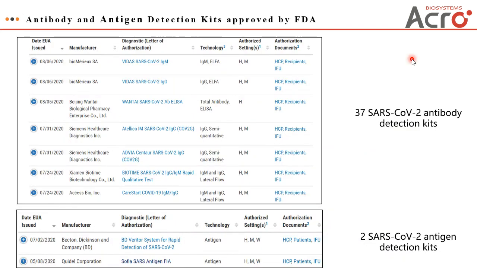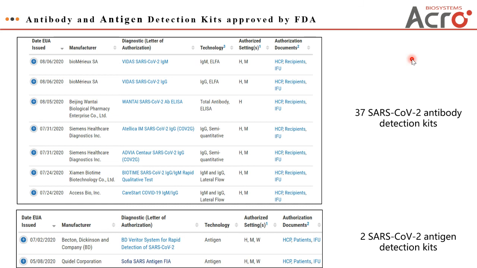Since a SARS-CoV-2 vaccine is expected to be launched at the end of this year, people who have been vaccinated will have anti-SARS-CoV-2 antibodies in their body, and the antibody test will not be able to diagnose whether they have been infected by SARS-CoV-2. The molecular test and antigen test will be the main diagnosis methods to test for acute infection of SARS-CoV-2.